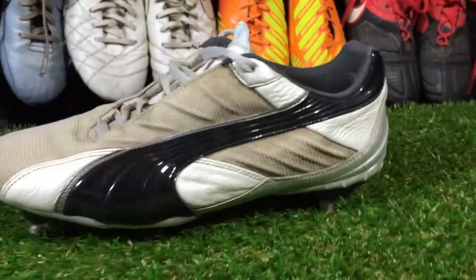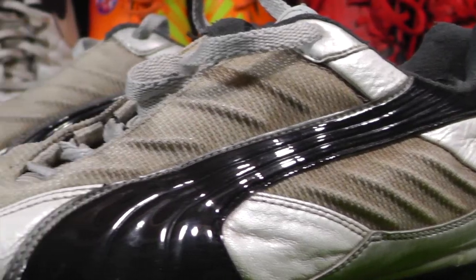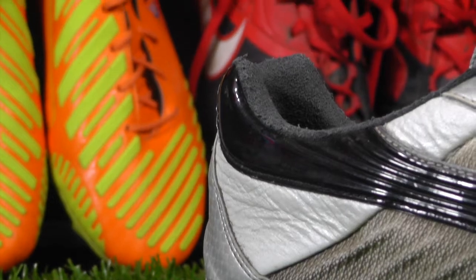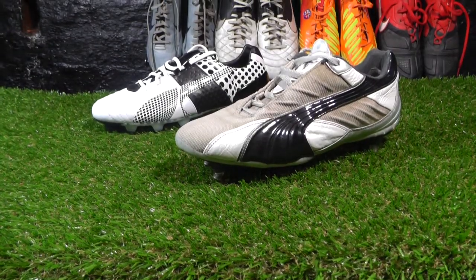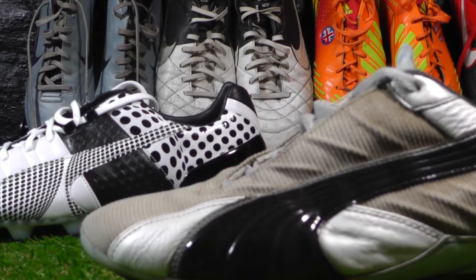Additionally, the Cellerator Shudoh brought PUMA power frame technology into the design. These raised sections were designed to enhance power and aid stability by locking the foot in place. Given how that's the MO of the EverFit lacing system on the King 2, we guess it really is true what they say about history repeating itself.